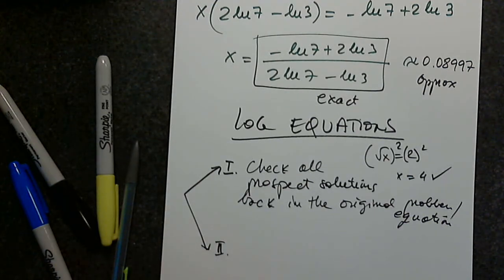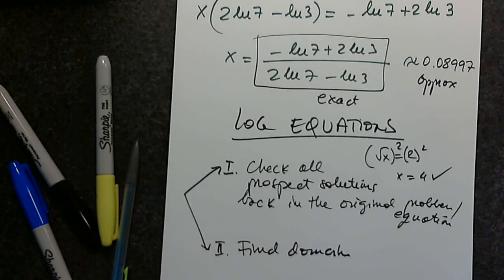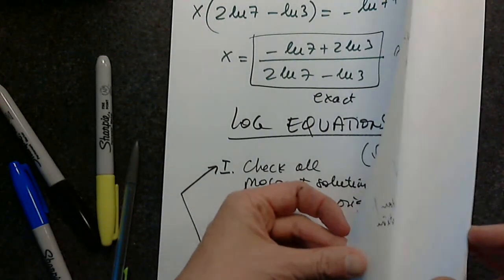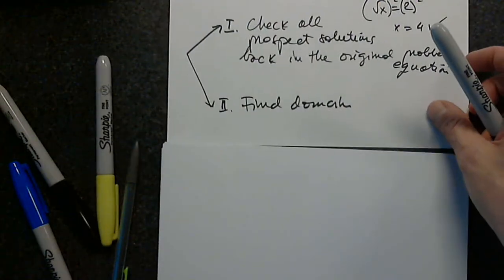Here's a second option. No one is forcing you to use one or the other, but you have to use one or the other. I prefer the second one. I find the domain and check against the domain. We're going to use the second one, but you don't have to. But you have to make yourself a mental note. When I solve radical equations and when I solve logarithmic equations, I must go back and check. Okay? If you don't like to find the domain, I will use this method. And you'll see why in a minute. You use the method you like.